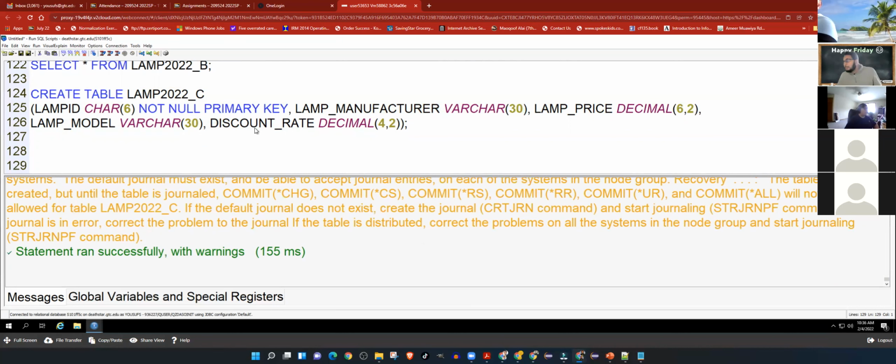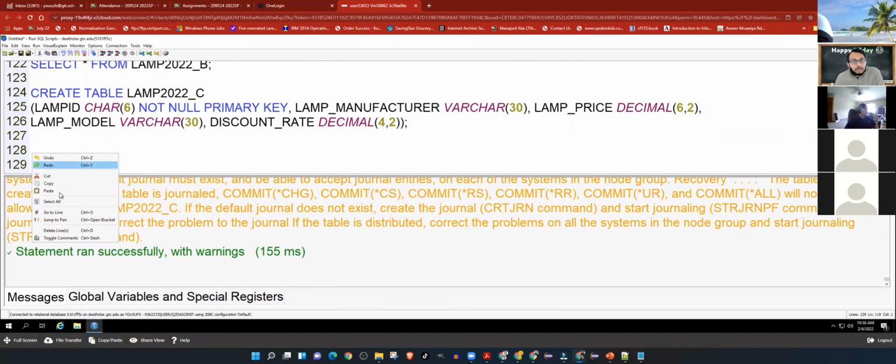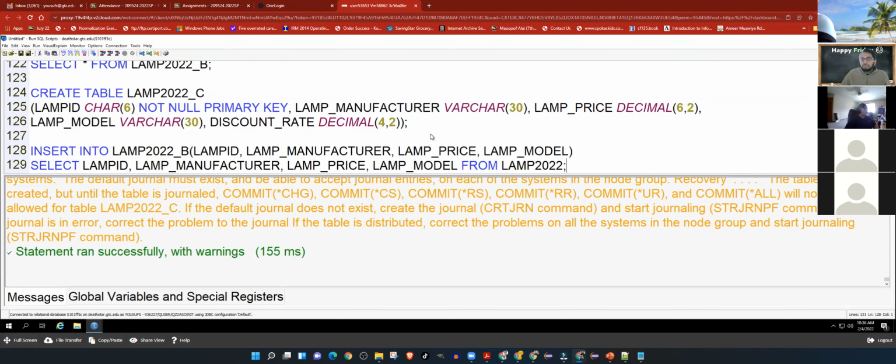The reason I added one additional field is to show you what happens if you try to copy all the data from LAMP into LAMP C, where you have one extra field in LAMP C, which you don't really have in the LAMP.